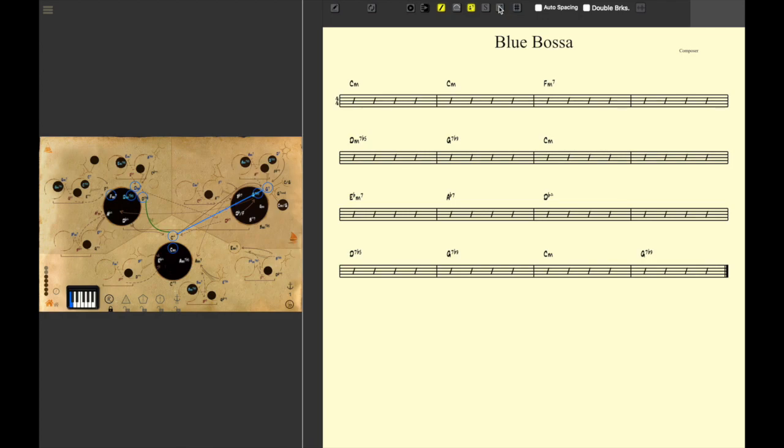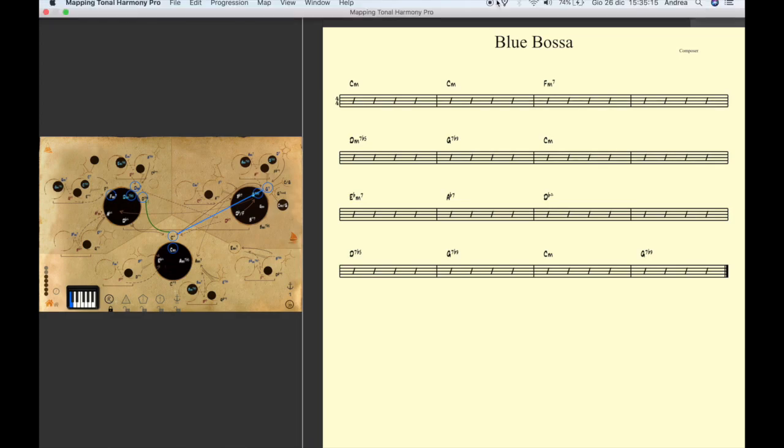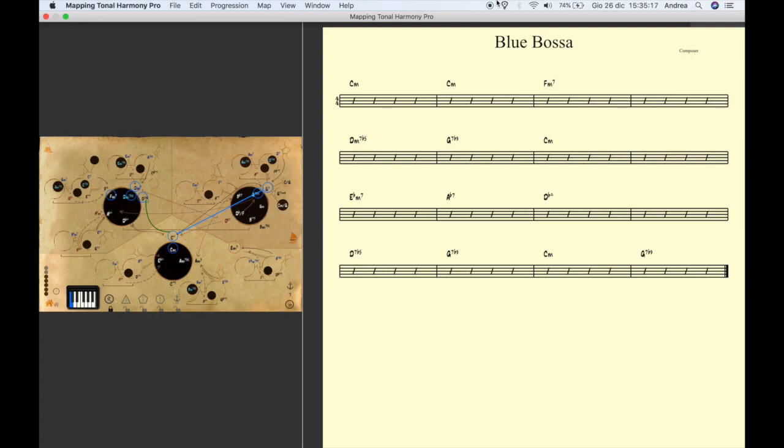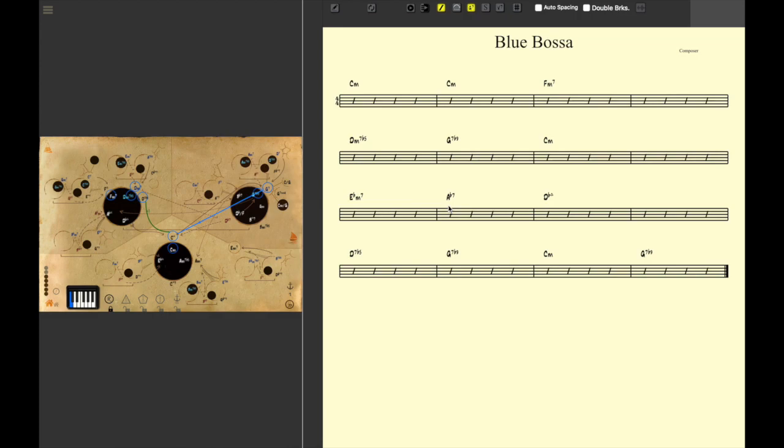You can probably find it in other keys, but I think C minor is one of the most frequent. And let's play with this beautiful program called Mapping Tonal Harmony Pro that helps us to analyze the song. So let's play it a bit and let's see what happens.